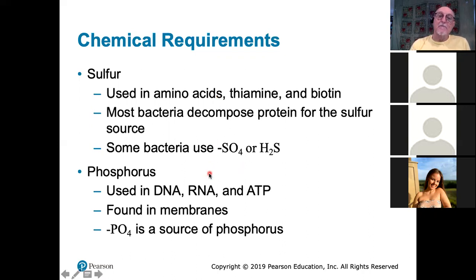The next one is phosphorus. Phosphorus is found especially in the nucleotides. And you'll remember the structure of the nucleotides: a ribose sugar of some sort, or a deoxyribose sugar, with a nitrogenous group. There's where a lot of nitrogen is used. But then they also have a phosphate group. The structure of the nucleic acid is built from the phosphates of one nucleotide joining onto the sugars of another. So these phosphate groups are extremely important in structuring the nucleic acids, DNA and RNA.